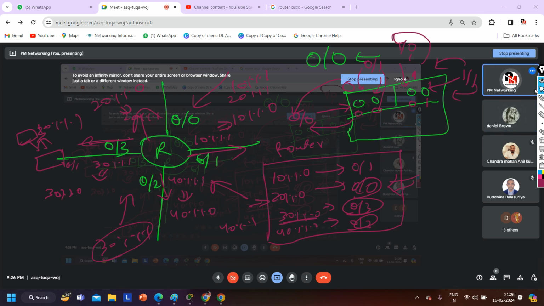For now, just understand how the router is working, like what table the router is maintaining and how it is going to make entries in its table. That's it. If you check the routing table of a router in real time, you will get thousands of entries, but that router will have only 3 to 4 physical interfaces. So here we are also going to inject routes under the routing table, and that is the actual work of a network engineer. You are going to add some routes over here.